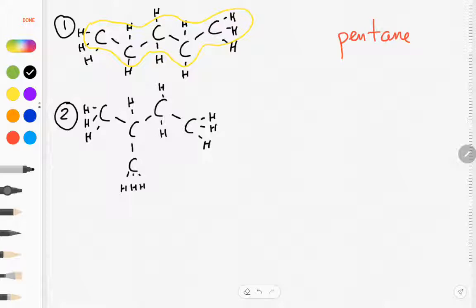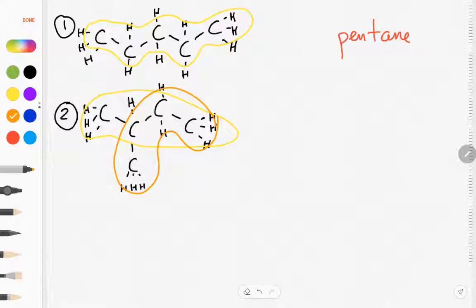All right, here we go. So let's go ahead and name this one. So this one looks like it's got 5 carbons as well, but this is not a pent. The reason being is all 5 carbons are not connected to each other. You can find 2 continuous chains. This one and these guys, they're all in a continuous chain, but not all 5 together.